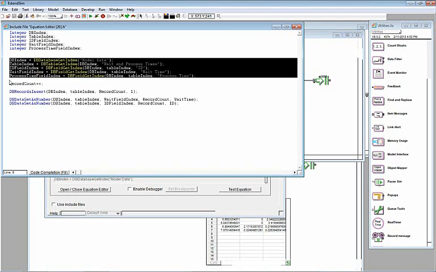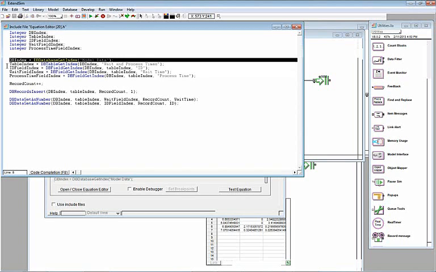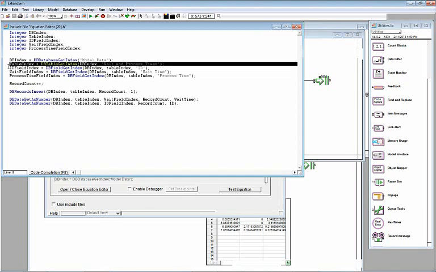So what's happening internally in ExtendSim, and it always helps to take a step back and say, okay, when I put this into an equation block, what does the software have to do to figure this out? If I had a model with a lot of databases and a lot of tables and fields, I'd really start to see some performance problems here. Every time the equation executes, ExtendSim has to look through the databases until it finds the model data database. And then it would have to look through all the tables in that database until it found the wait and processing times, and so on and so forth with all of these different fields.